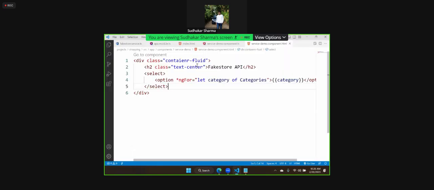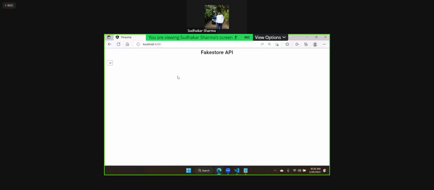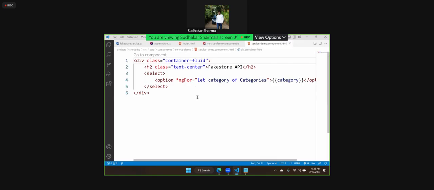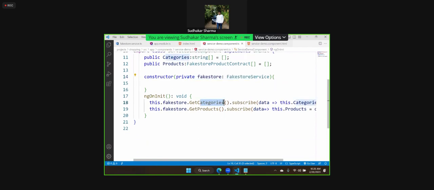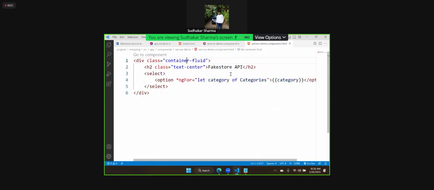This time we are fetching the data. We are accessing the data from the API without fetch. There is no fetch. We are using a general service. What is the advantage now? Wherever you need to use fake store data, you just have to inject this service. Inject that service and use these methods. Get categories, another one, get products. Products data is also ready.